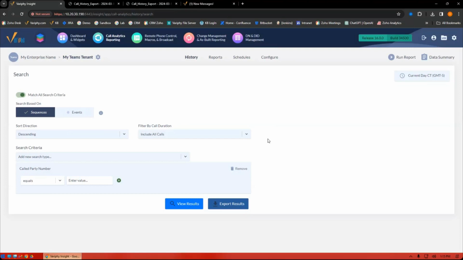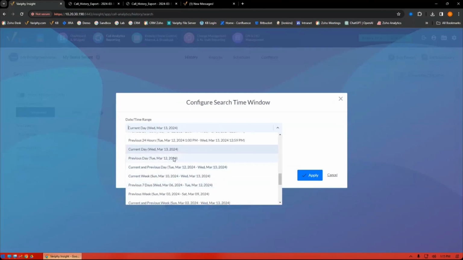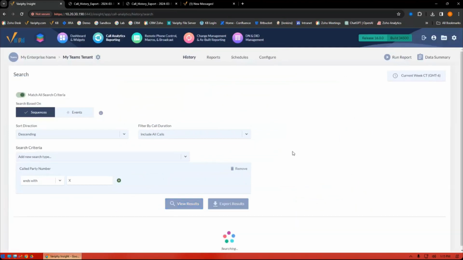So this is a huge, huge process for us. And when I said I'm excited to get 16 out, I'm super excited to get this out the door. Again, expect this to come out late next week. But with MS Teams, you're going to have all of the same flexibility and customizability that you had with Variphy's Call Manager or WebEx or Zoom reporting. That's the ability to do things like number searches on information, search on particular departments. Let's go ahead and find just a couple of calls here and let's see what we get.